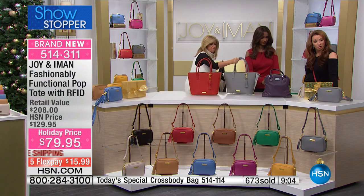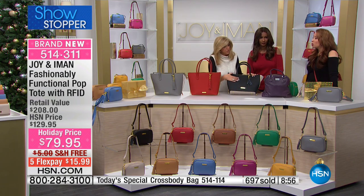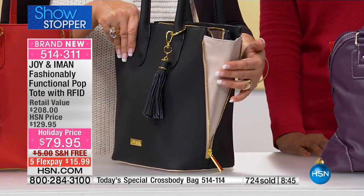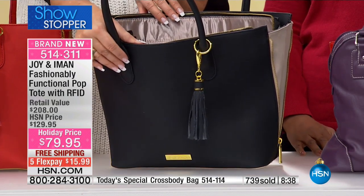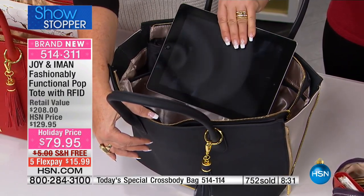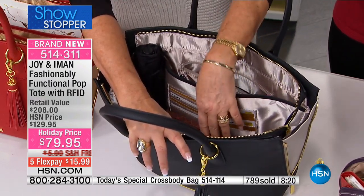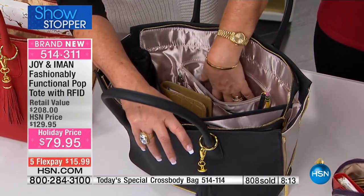I'm going to come stand next to Iman. I want to show you - it's all saffiano leather, the same leathers that the Louies, the Guccis, the Valentis use. On the jet black, you have that beautiful taupe blush. Now look what happens when you go into it - you have the taupe blush lining. Here's my tablet, here's my cell phone in its compartment - it's all leather trimmed. There's a zippered area for change, you can put your money - you don't need your wallet. It has all the organization - a makeup zippered cosmetic bag in here.